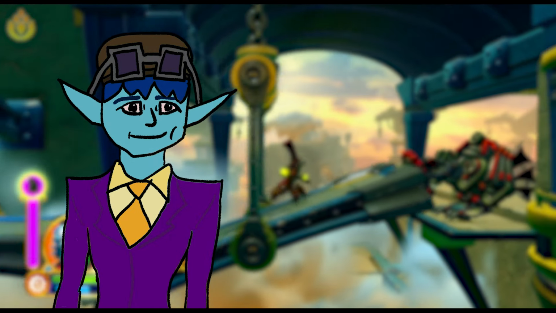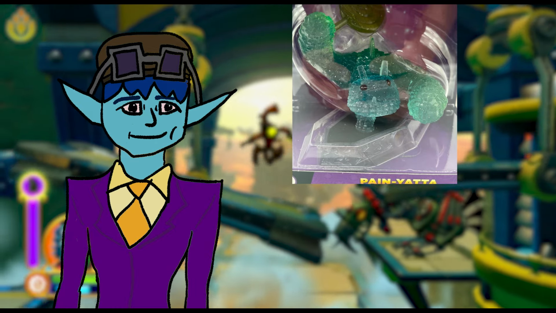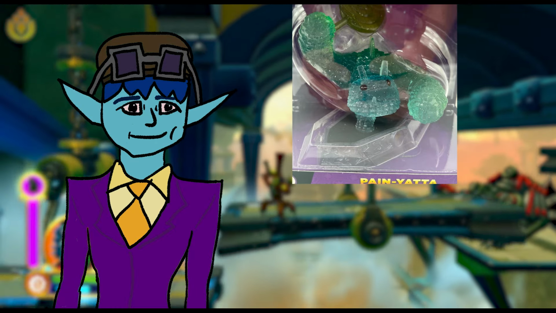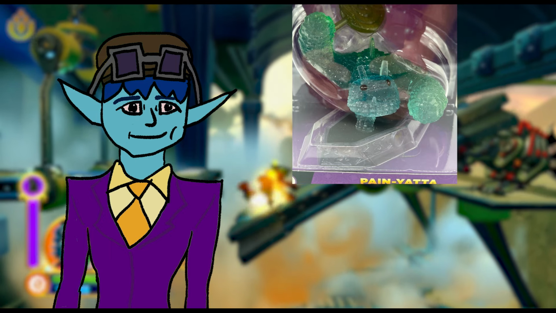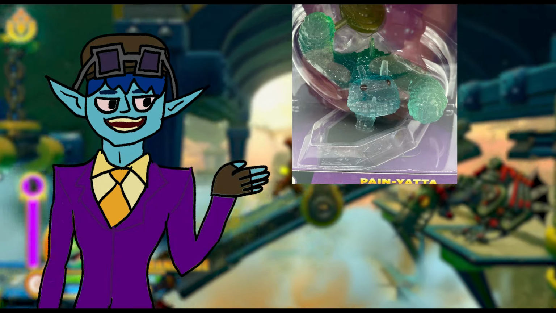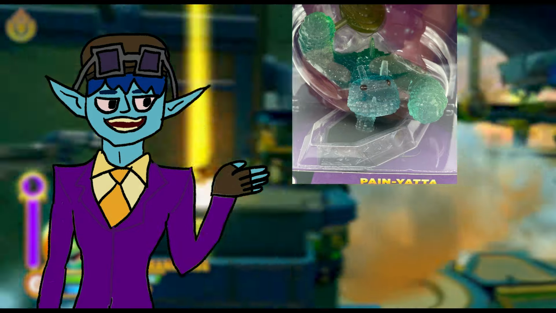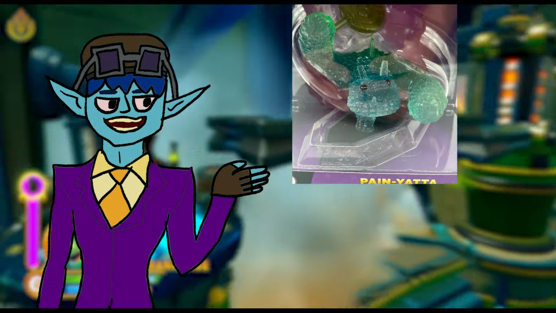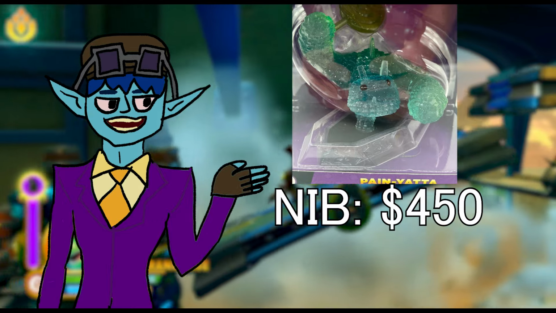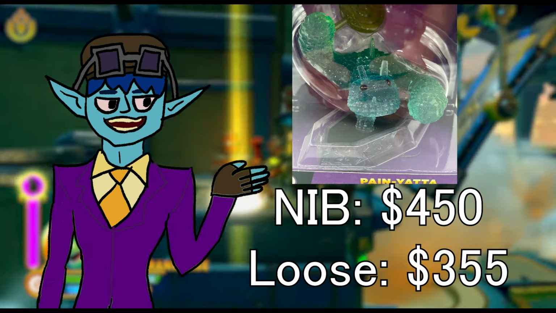But second to last, we have Rock Candy Pinata, by far the most visually appealing Imaginators chase in my opinion. That's not saying much though. Anyway, I only found 3 listings, 2 of which are in box and 1 is loose. But since there's a $200 gap between both in-box listings, I decided not to include the more expensive one in the average, meaning we have $450 for him in box. And the loose listing is $355. So, this guy is just goofy like that.